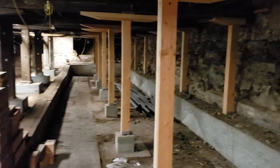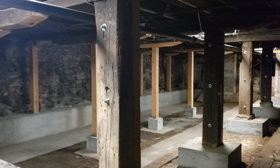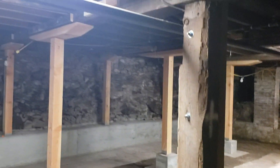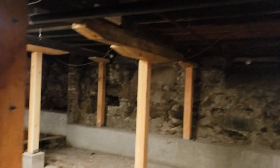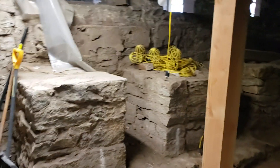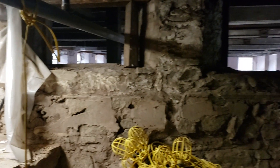Let's go down to the lower level and I'll show you what we're working on. In here, the entire support system for the mill has been engineered — we had an engineer come in at the town's request. We needed to shore up the building. All these support beams are new, a new foundation was poured, new lighting systems are down here, and of course a new dry sprinkler system since this area isn't heated. These stone pillars were the far wall, and the whole mill was made with just rocks and giant timbers.